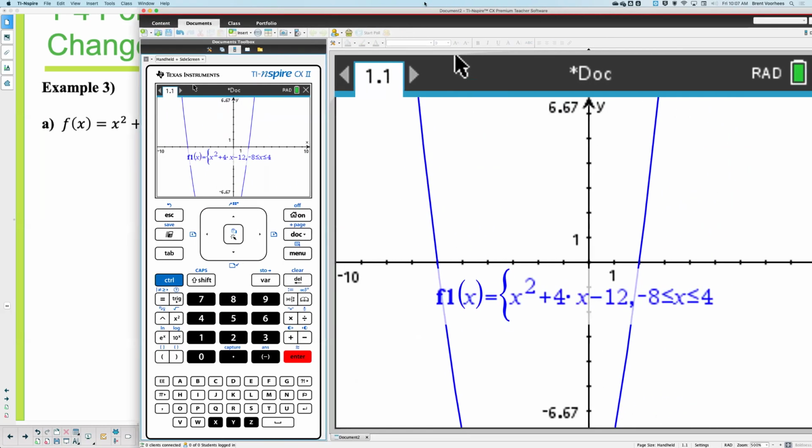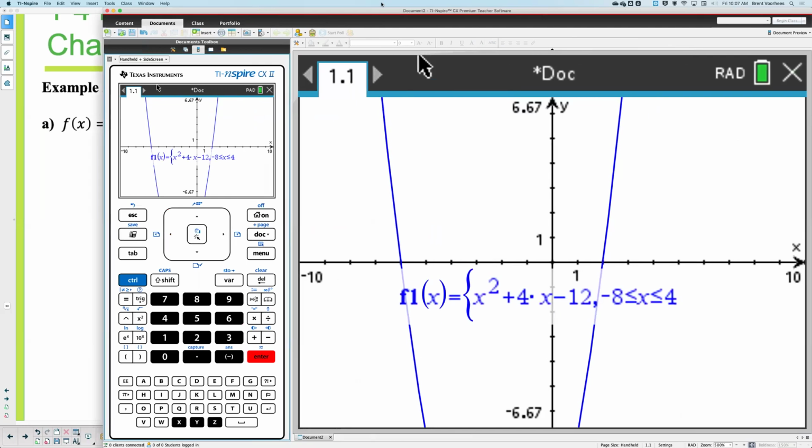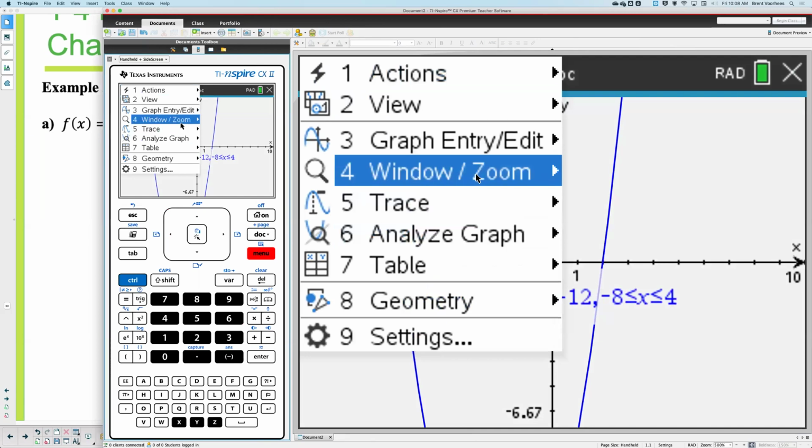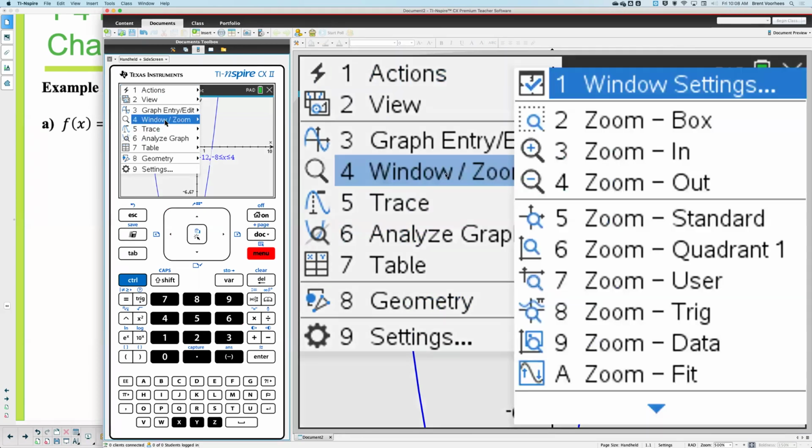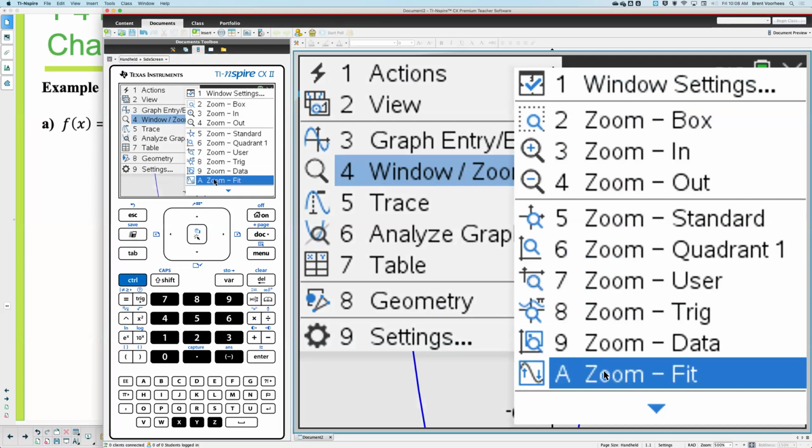And right now, you might not be able to realize it's cut off, but it actually is. Hear me. In my class, whenever we do a restriction, we're always going to follow it up by doing a zoom fit. We won't do zoom fit if there's no restriction. I want you to hear me closely. Zoom fit is great if you have a restriction. It's terrible if you don't. So I want you to press the menu button, choose Window Zoom. You will see the letter A says zoom fit, but before I click it, I want you to look at my picture. You see how it has a curve? What are those two blue symbols that are pointing at the curve? What are they doing?